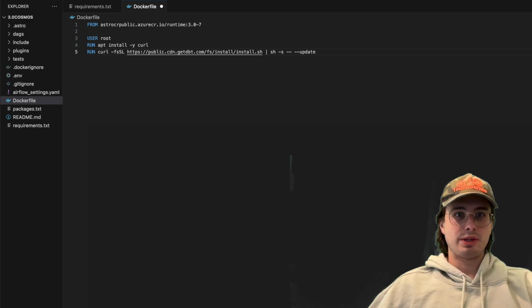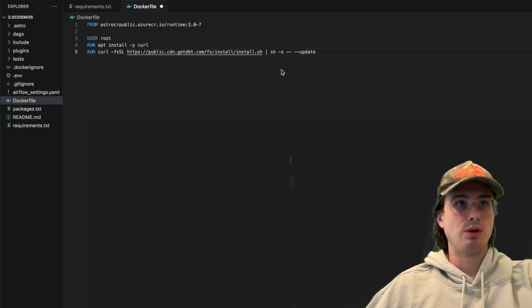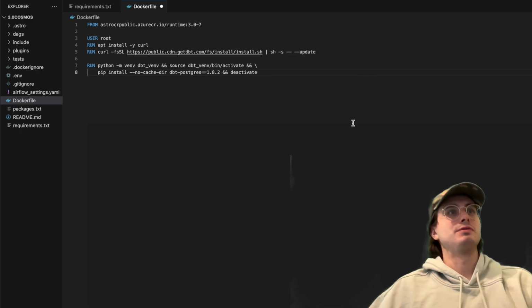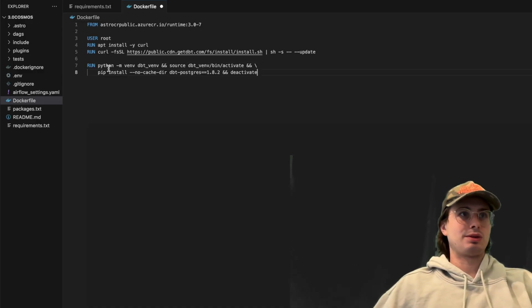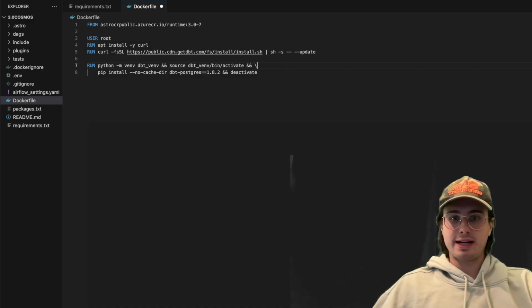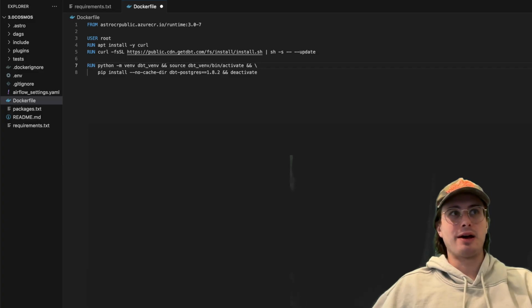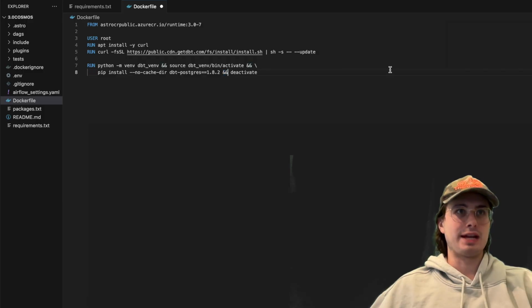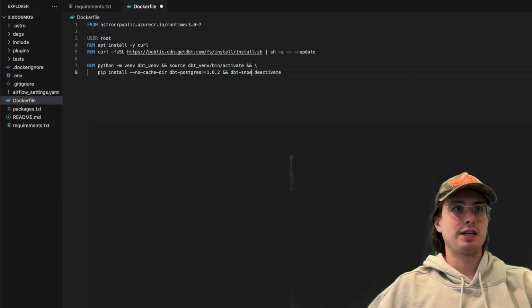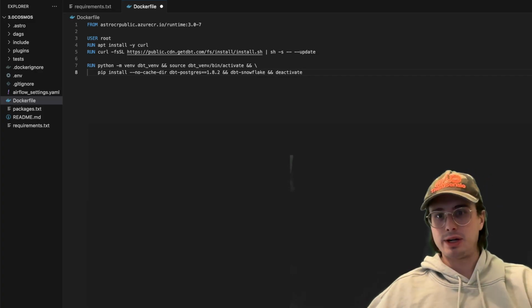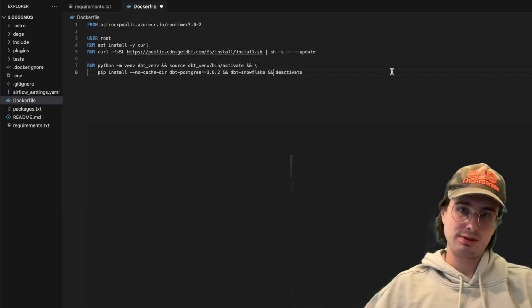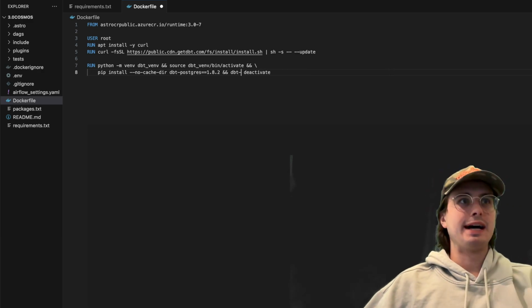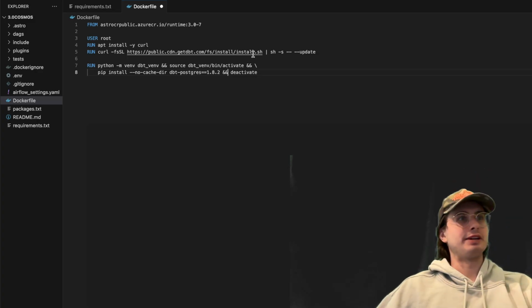And then once you're done with that, you also will need to install your connectors and create your DBT virtual environment. So here what we're doing is creating that DBT virtual environment, sourcing it, activating it, and then installing dbt-postgres. For dbt-snowflake or whatever connector you're using for whatever database, you're just going to swap out dbt-postgres, or you could chuck in dbt-snowflake as well, and then deactivate, right? So if you want to have multiple connectors for multiple databases, you could do that here as well. But I'm just using Postgres here, so I'll just leave it as that for now.